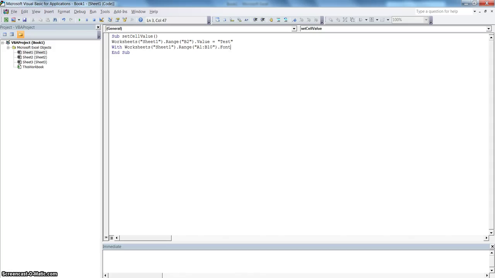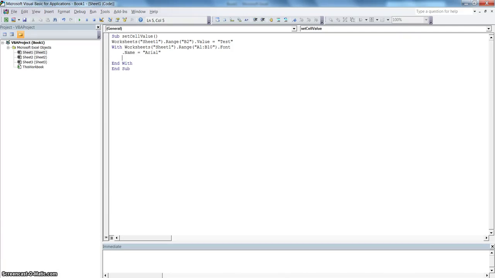So we are going to change the size and name of the font for the defined range A1 to B10. Just place end with. Now between this we will be writing the properties of the font. So first property will be name equals to Arial.